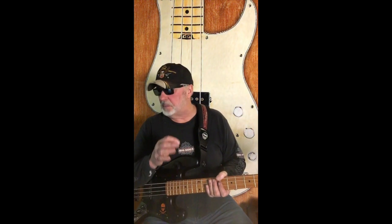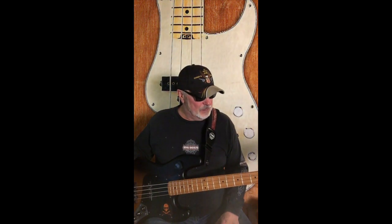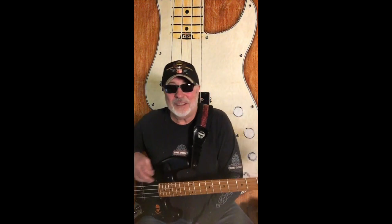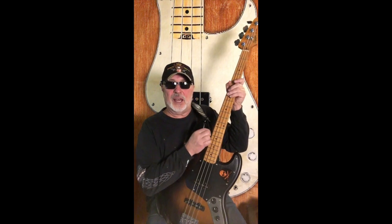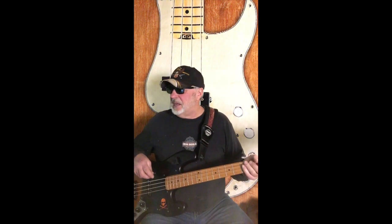This has passive pickups, and you'll probably be surprised by the sound you get from it. One thing I like about passive pickups: you can leave it plugged in and not worry about batteries going dead. The retail price is around $389 — that's what I saw at Guitar Center. I tried one there brand new, but the neck was a little crooked with uneven string spacing, so I didn't buy that one.